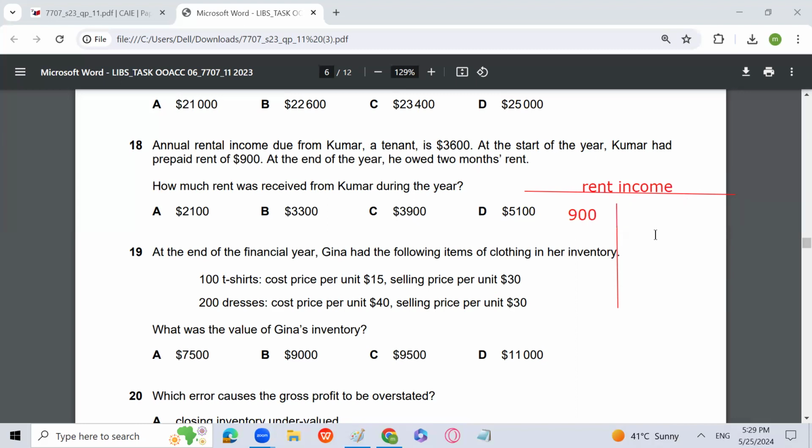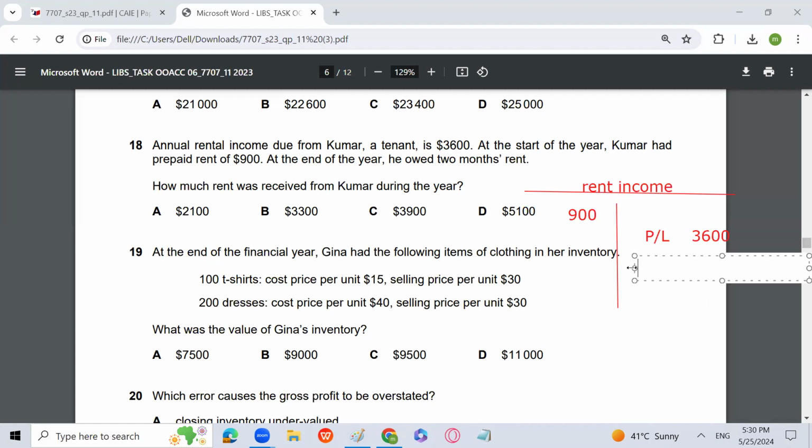3,600 rent is going to be the income statement figure because that is the rent for the whole year, or you may say the profit and loss account figure. It means the monthly rent is the annual rent divided by 12. Why? Because it is written annual, so it is per annum. 3,600 is the annual rent for 12 months, right? So 1 month's rent is going to be 3,600 divided by 12, that is 300.